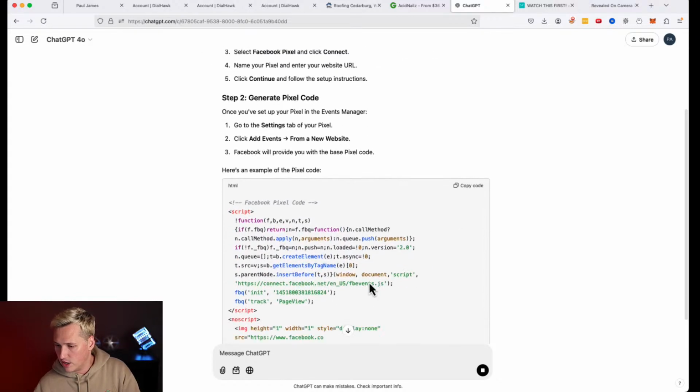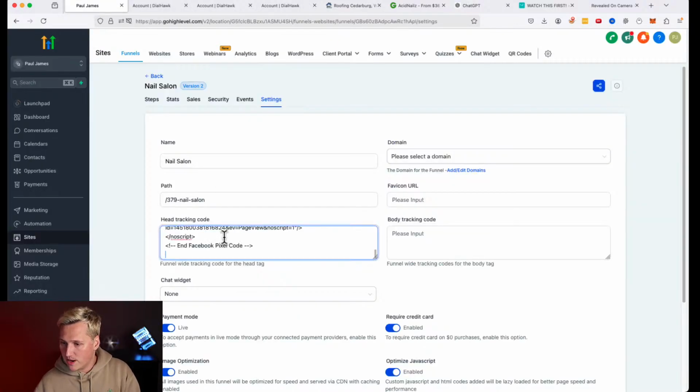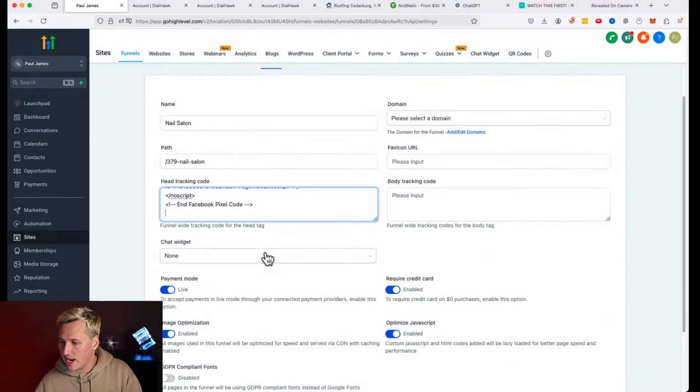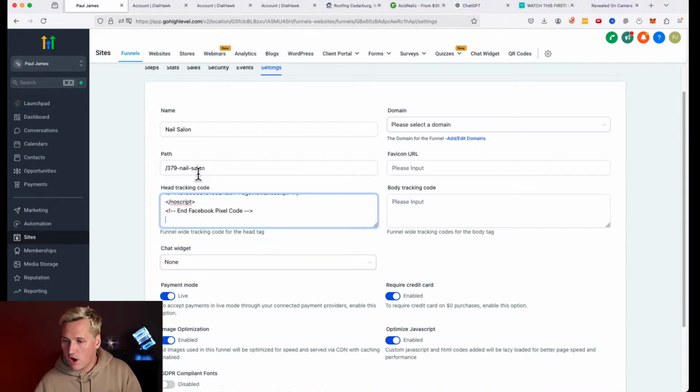And look, here it goes. It generated it for me now. And this just makes it easy. Now all I have to do is copy this code, and I'm going to put it right here in the tracking code. And what this is going to do is for every page on the website, it's going to show that for me now automatically, which is great. So I don't have to do anything.